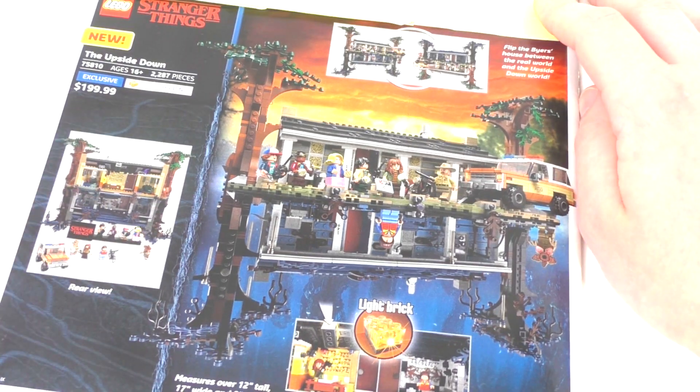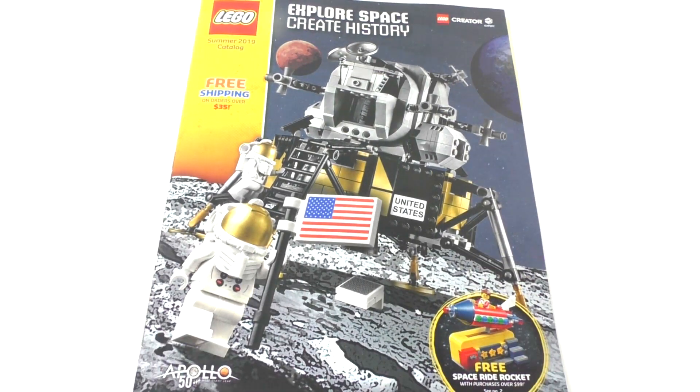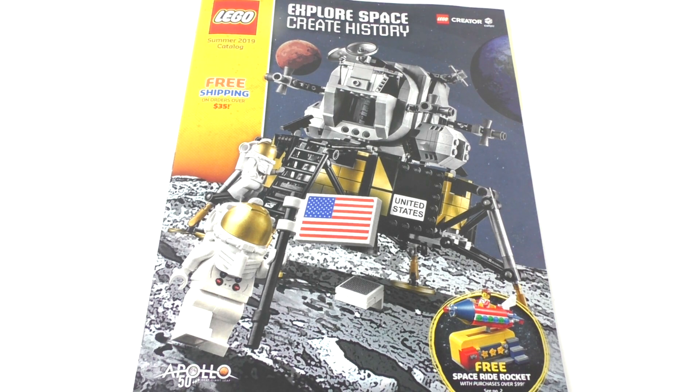That pretty much covers all of the sets within here. It's a little disappointing that the US is not going to be getting any of these summer sets anytime soon. I'm happy that the Harry Potter sets are releasing in July — that really is one of the only themes I've been looking forward to since the start of this year. One other thing I wanted to mention is that we will not be getting any Lego Star Wars sets this summer, other than possibly the Lego Droids Boost set coming in August, September, or October. And then finally, we do get our Triple Force Friday stuff for Star Wars, which will be releasing when Triple Force Friday actually happens.